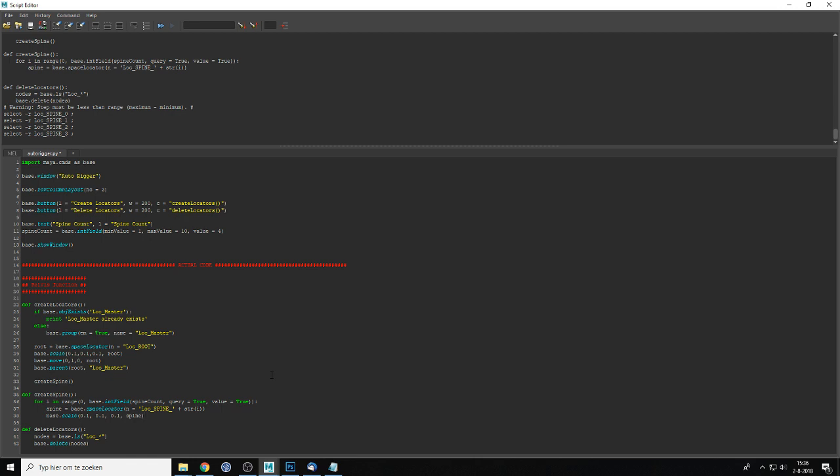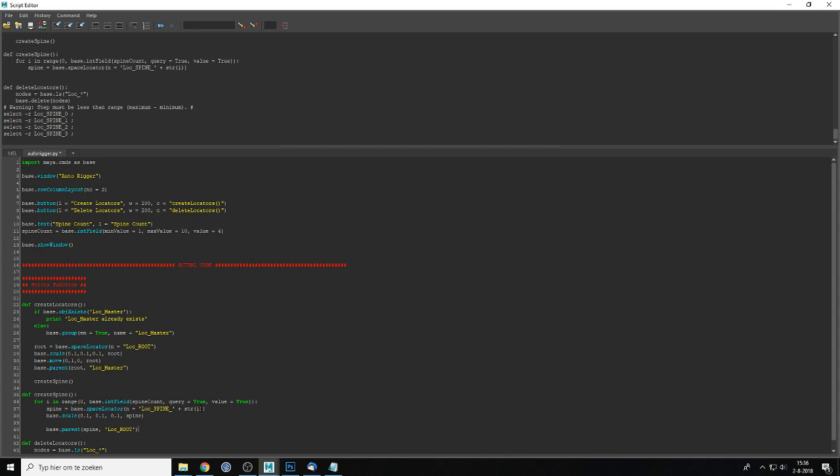There we go. Now this is the part where it gets interesting, because you also want the spines to be the child of the actual pelvis, or in this case the root, right? So what we need to do, well, I'm going to show you what happens, right? In this case, I can say base.parent, then you can say the child, in this case it's spine, and then the actual root would be the lock underscore root, like this.